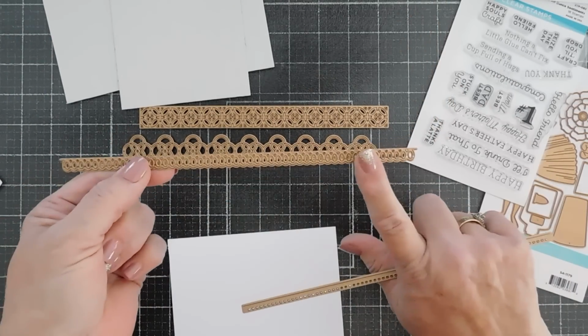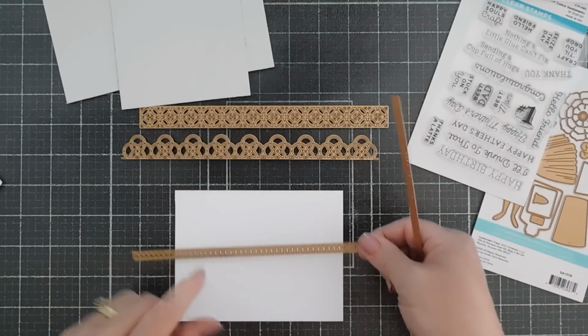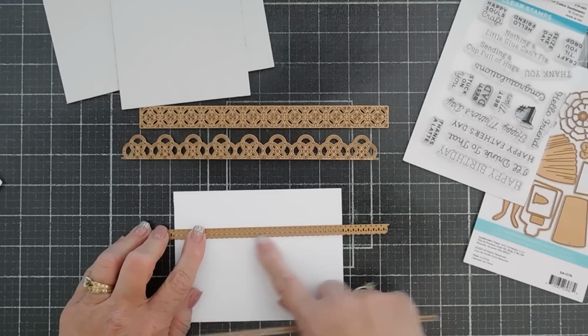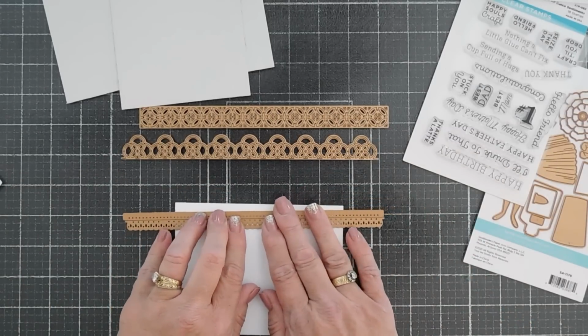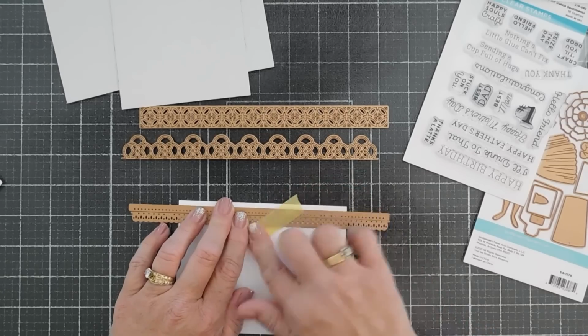This has a scalloped edge on the bottom, and then the top is open-ended. Open-ended means if I die cut this out, the top won't die cut, just the bottom. So I'll have that lacy border on the bottom. But if you add this right over the top, it will cut it out together. So that's what I'm going to do here. I'm just going to tape these down.